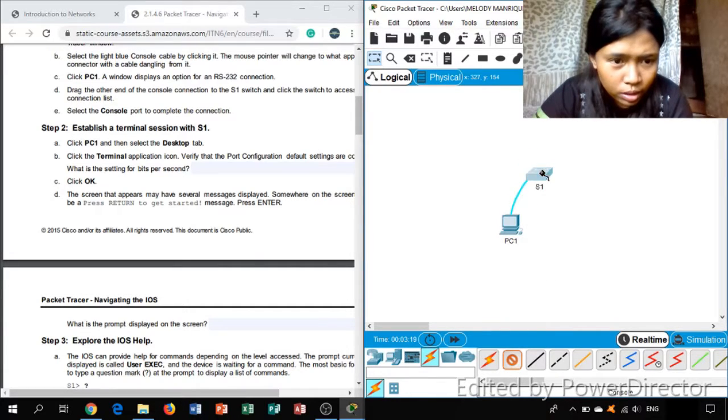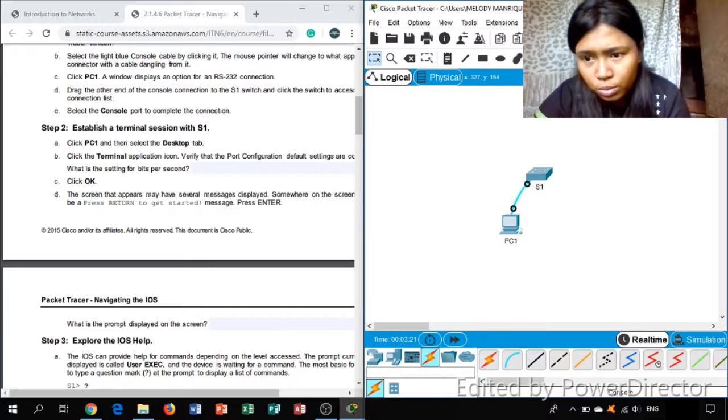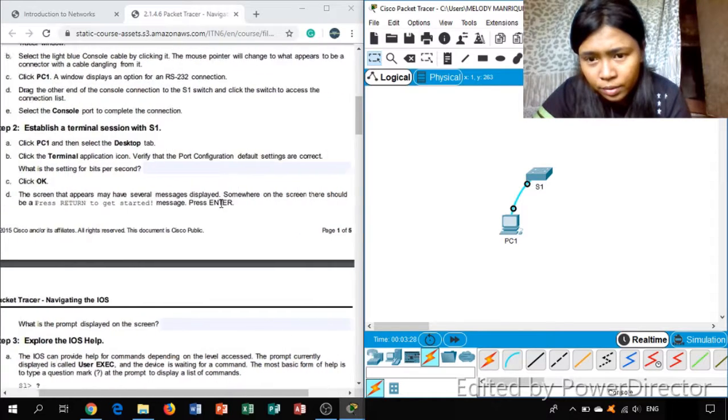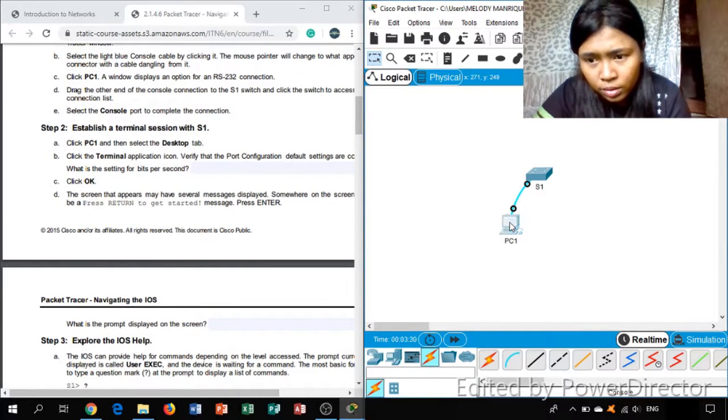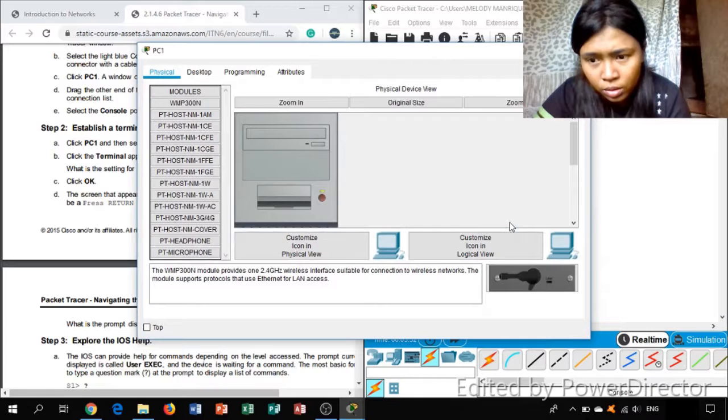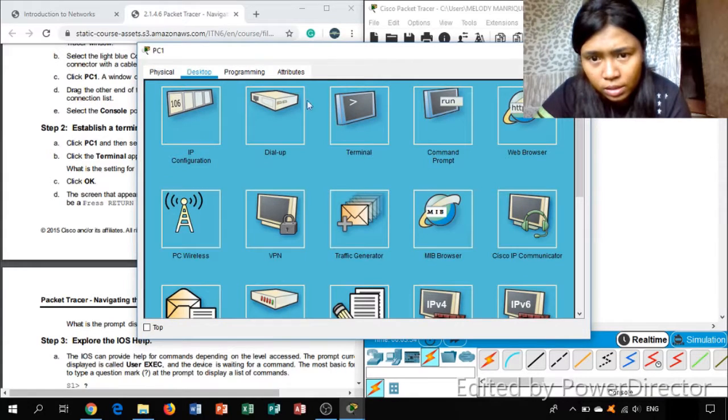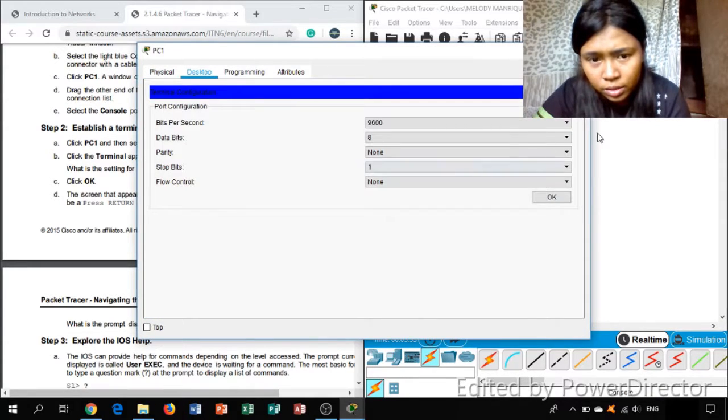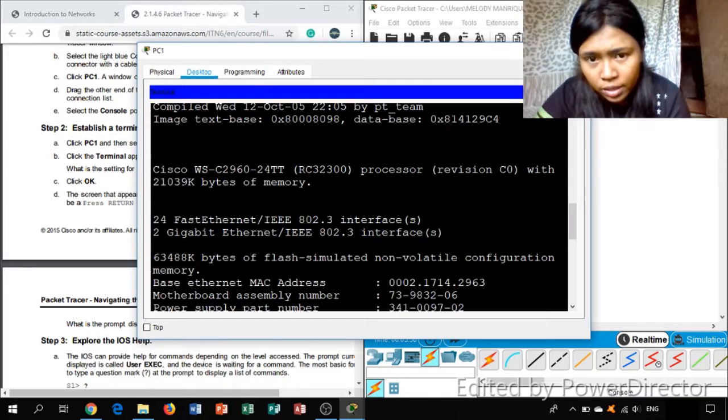RS232, then connect this and console. Click the terminal application, verify the port default, desktop, then terminal. Click OK.